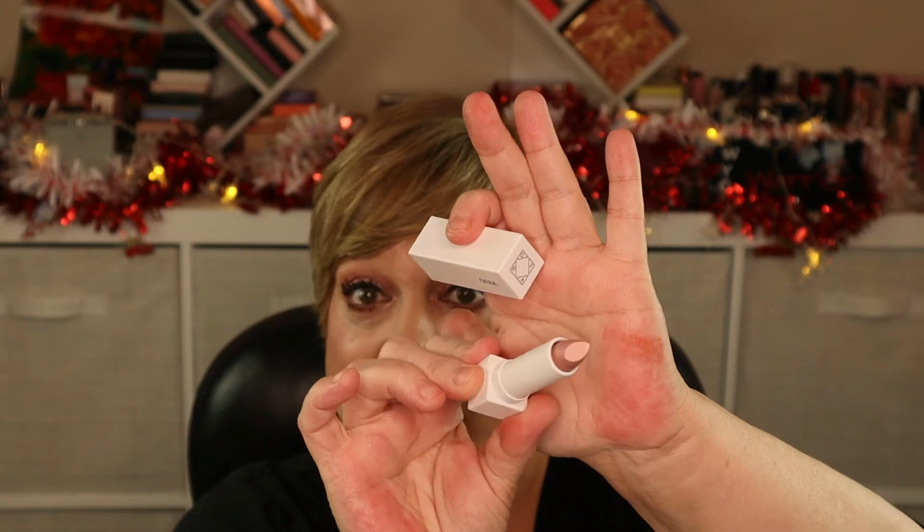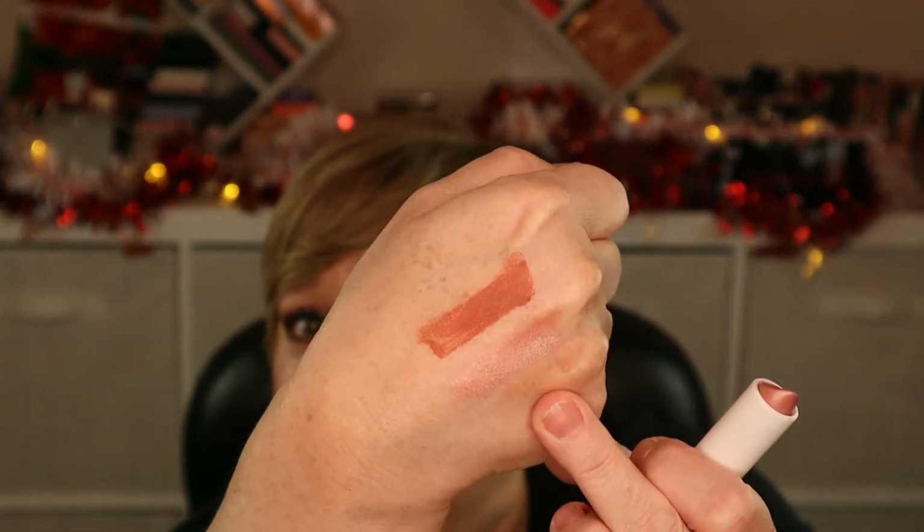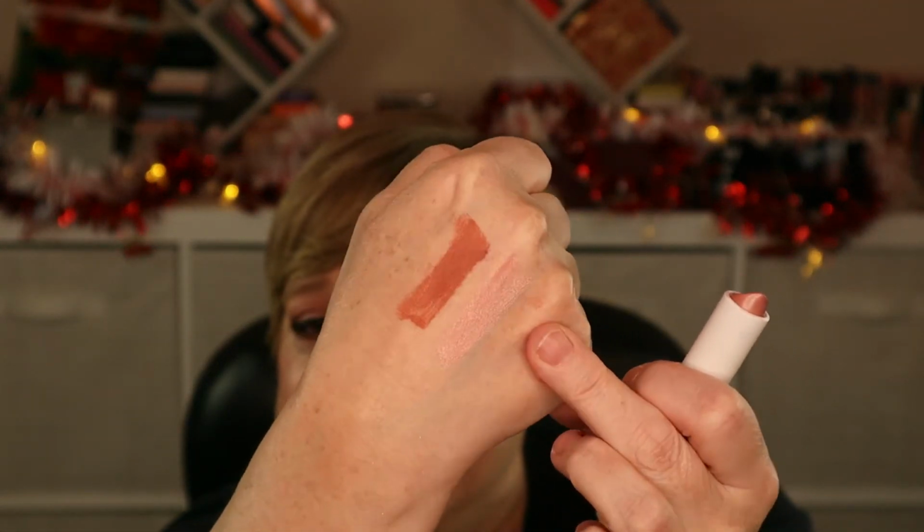All right, you're going to say, wow, that's really soft and light. Have we met? I love a nudie pink. And this one I love so much that I got a backup. This is in the shade Pink Lady. Here's my new one. Here's the one I already own, which I will gladly share with you and do a swatch. All right, she's right there. It's beautiful, nice, soft, nudie pink. If you know me, you know me. I just couldn't resist. And by the way, OFRA lipsticks have a magnetic closure.